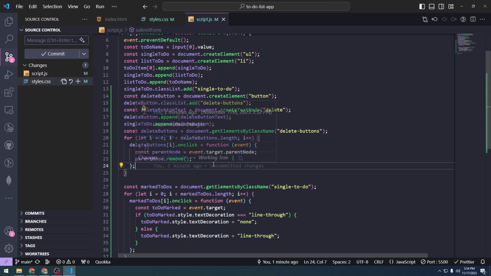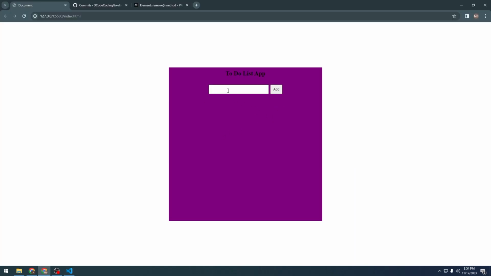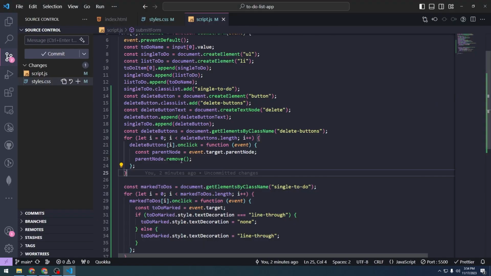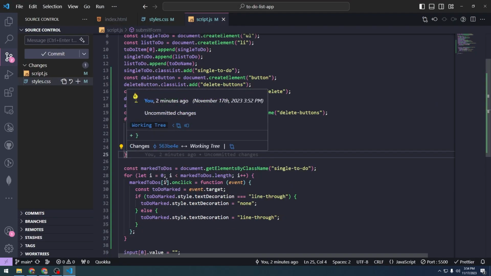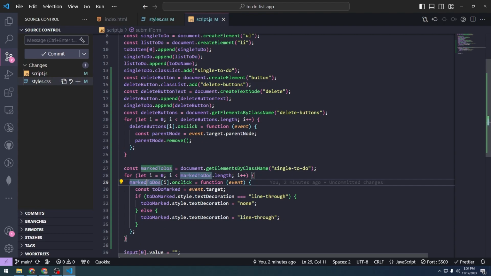What this function does is target the parent node and then simply remove it. So delete button will be removing the parent node, and then we can create again and mark them as well. It's just the same thing. We are targeting each and every one by a for loop. This is an array by class name, it is returning an array, and we are targeting each array index by a for loop.